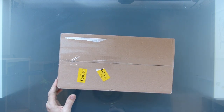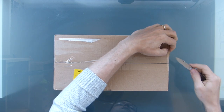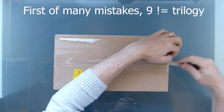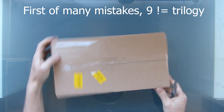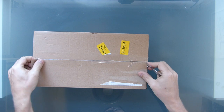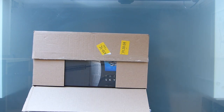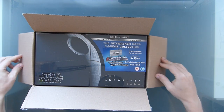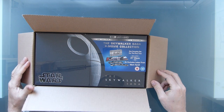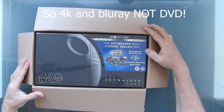I've got this package arrived from Amazon in the UK. As you can see from the title, it's the Star Wars Skywalker trilogy box set, a special edition. I don't know how different it is from the Best Buy one in the States, but I think it's identical except for one key point — the Best Buy one comes with digital media, whereas this one just comes with the Blu-ray and the DVDs.